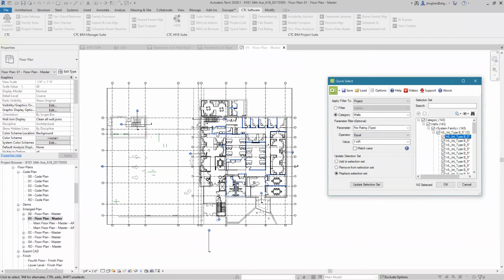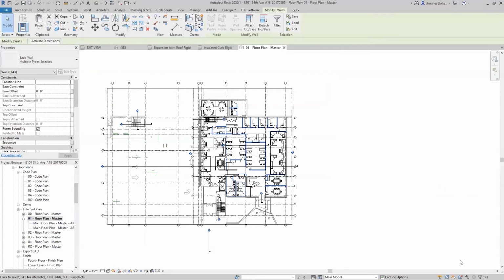And notice in real time over here that the selection's already made. They're already blue over here on the left side. And I maybe zoomed out a little bit too far for this, but I can uncheck a type and it's no longer blue. You saw several of them deselect. And so it's updating the selection in real time, and you can deselect individual instances of walls. Unfortunately, they're all named the same, so you might have to experiment if that's what you're trying to do. In some cases, it may be easier to just hold down Shift and come over here and click them to deselect them individually that way. But we've got a very powerful selection set here.